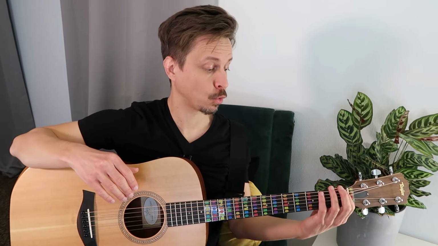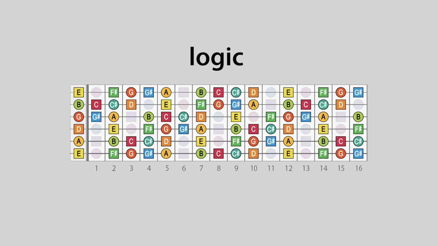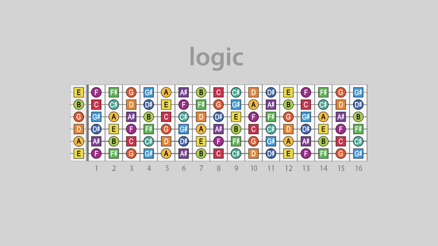Or even if you know how to play chords up here using a capo or barred chords, but it's not yet clear how the various chords are related, that is what we're going to look at here, so that you understand the underlying logic, the music theory that explains everything. And it's all based on a simple pattern.